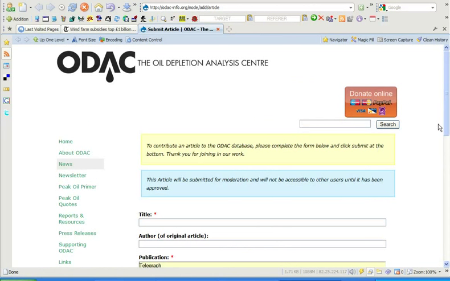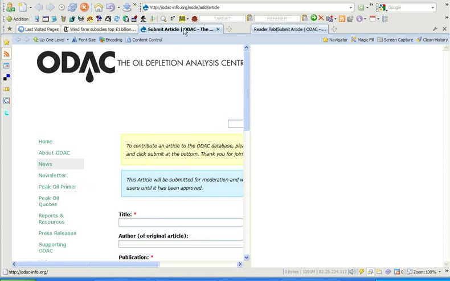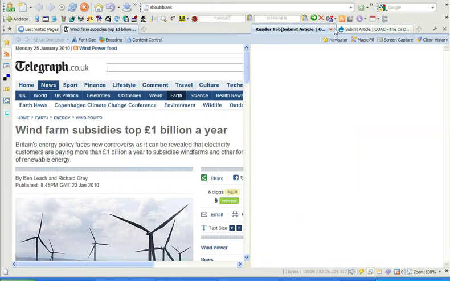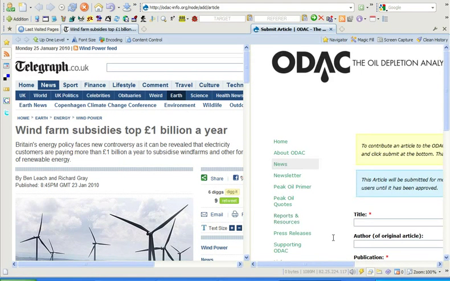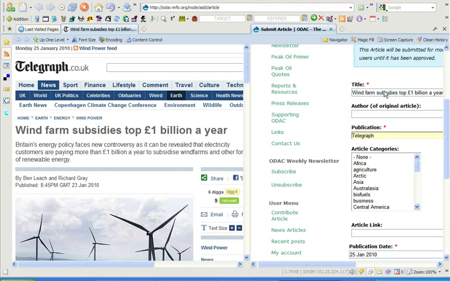For the purposes of this demonstration, though, I'm just going to show you how I use it to submit an article. Now, it can be a bit of a pain, as you can see, to switch between tabs, copying and pasting the relevant information. But with this, I go to a new reader tab there, and boom! Got two tabs open in a split screen. So, let's just show how I'll use it there. No copy and pasting required here. Just drag it over into the next screen there, and boom! Titles in, no copying and pasting.